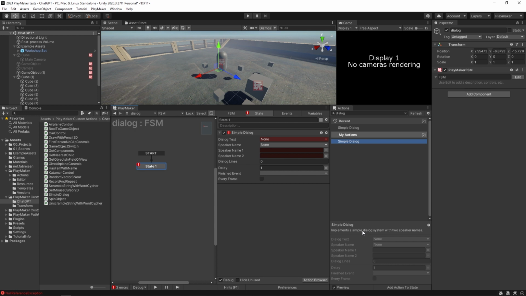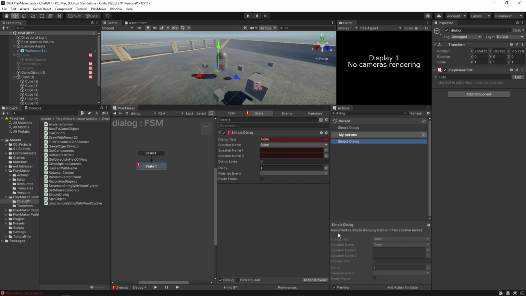Well, actually, the original one was implements a simple dialogue system. And then it made one for me, but it used 2 arrays, one with each line of dialogue, and another with the name of the person speaking the dialogue. And that was tedious because then you have to put the same 2 names over and over again. So then I asked it to write that same action again, but with an input for speaker names and making it only between 2 people. I forgot, I put it much more elegantly. You have to be careful in how you word these things.